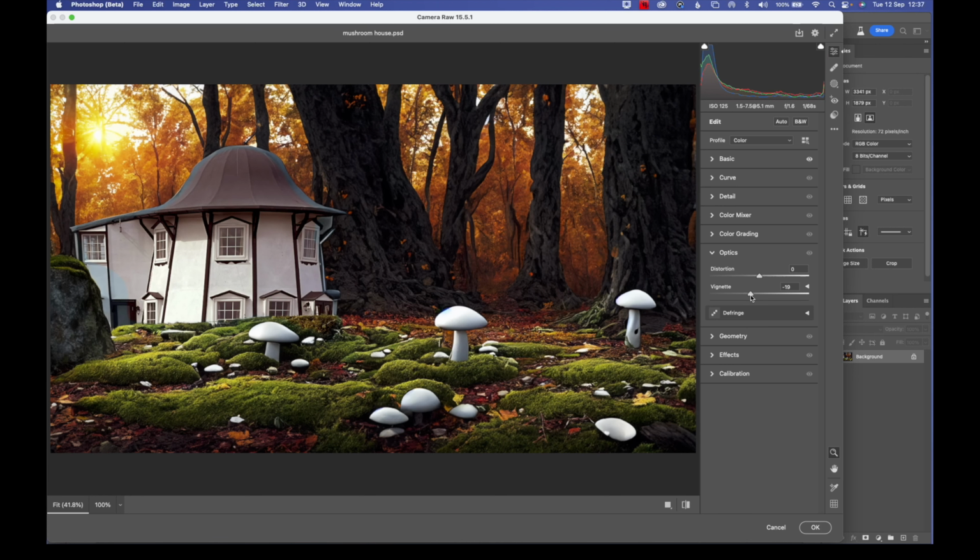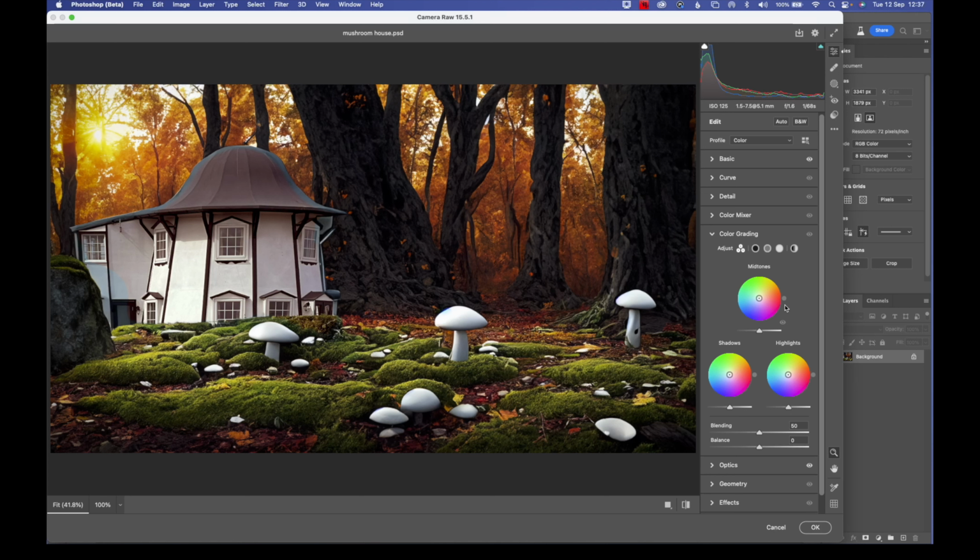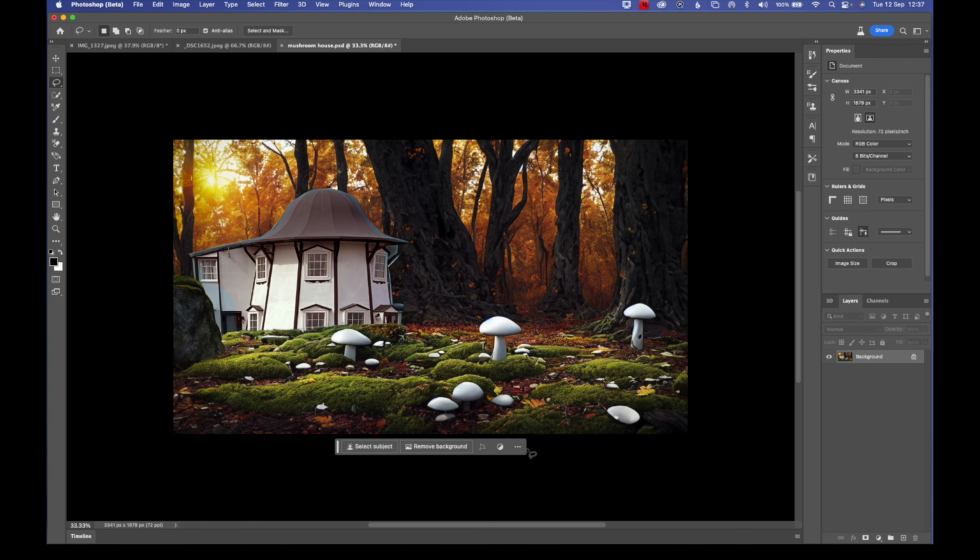I'm going to hit the vignette hard, darken that right down. That's really cool. Really like that, actually. I think that looks brilliant. So that's okay. Okay, so there we go.